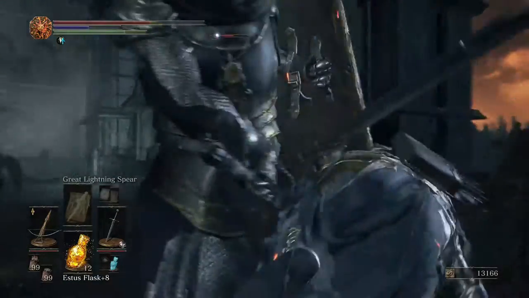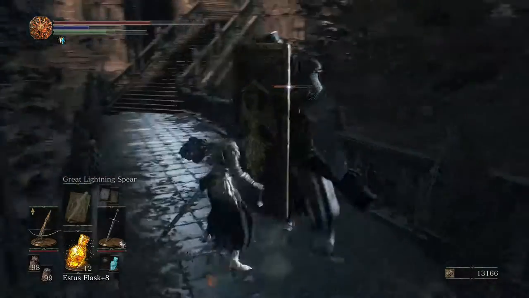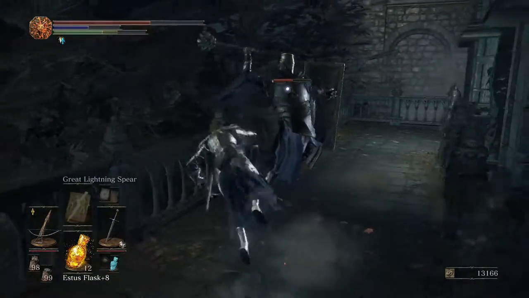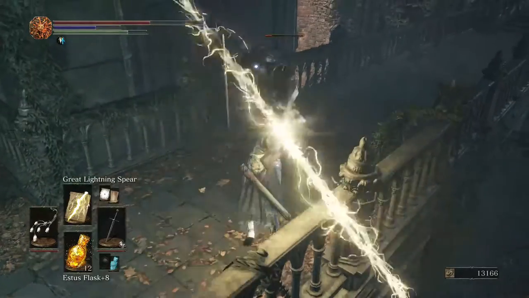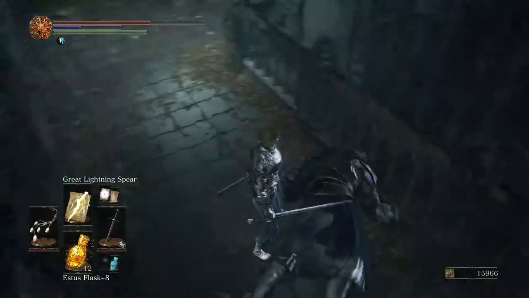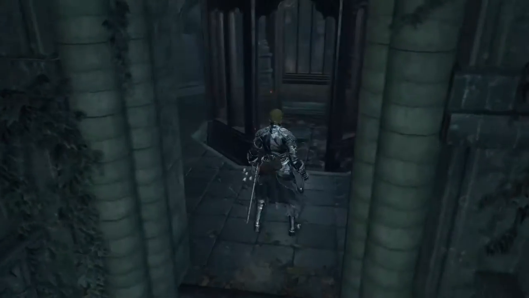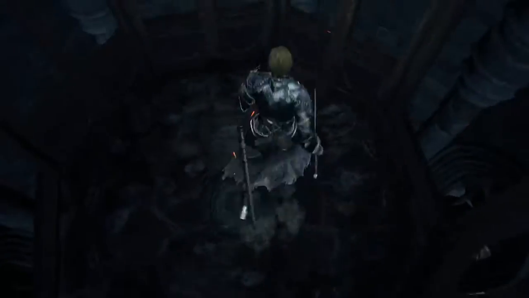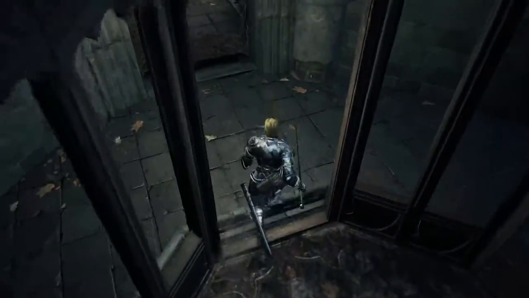Ow. How much damage? 115. It's actually not bad compared to the crossbow. Missed. Well, you know, it's not bad. I can definitely see me using this sometime. It's much faster than Wrath of the Gods. Mind you, this is actually a really fast catalyst, or not catalyst, really fast chime. So, it is a bit of a difference.